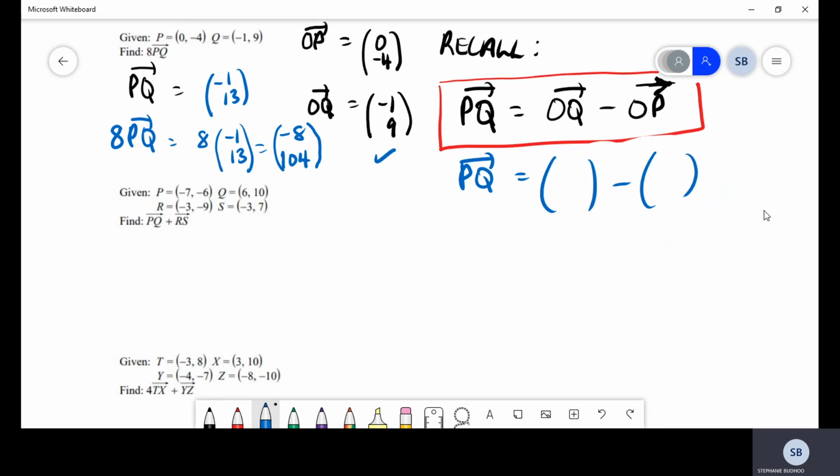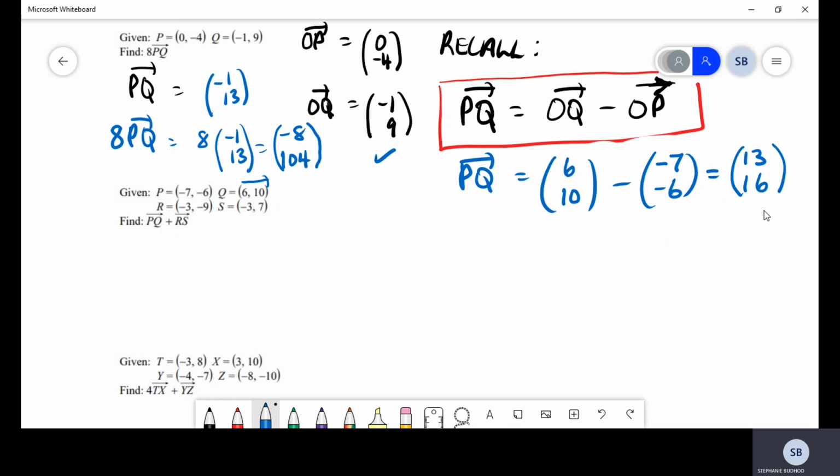Now, what is Q written as a column vector? Well, that'll be 6, 10. We have simply written our horizontal coordinate vertically, so you're moving from a coordinate into a column vector. Similarly, we'll do the same for P. We'll have -7 here and -6. Carrying out a series of simple calculations, we get 6 subtract -7. That's 6 plus 7, which is 13. And 10 subtract -6, that's 10 plus 6, which gives us 16. All right, and that's the value for PQ.